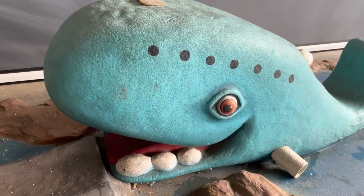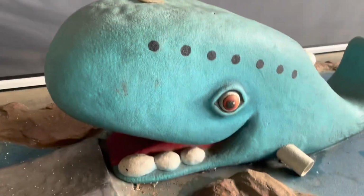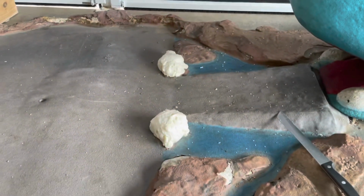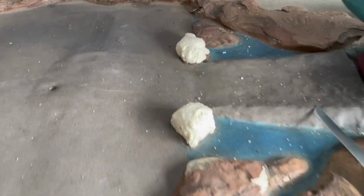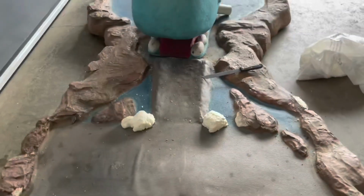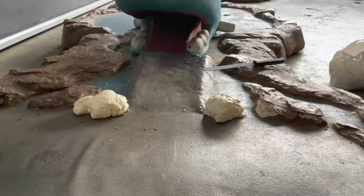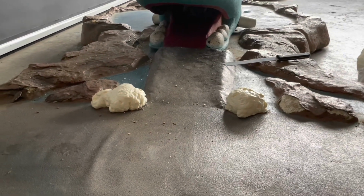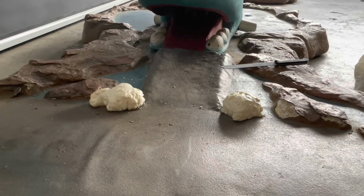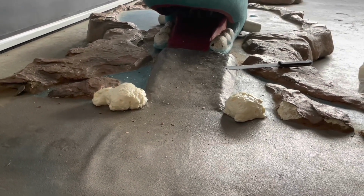Here's an interesting case. I'm working on hole 4, blue whale. The interesting part's not in his mouth. I just wanted to look in there. These 2 rocks that I'm rebuilding. Now, I really have to get into the mind of the artist who originally designed this hole course, this whole course of holes, because what do I want these 2 rocks to look like? How do I want them to function? As is, if you hit a ball into those rocks, it would knock it back, pretty much straight back.